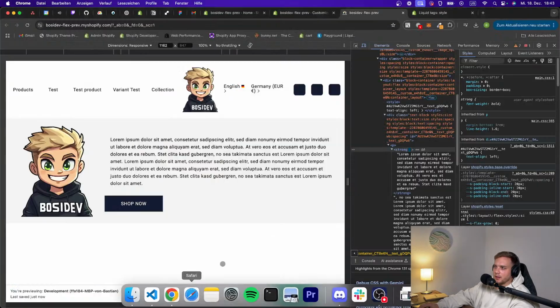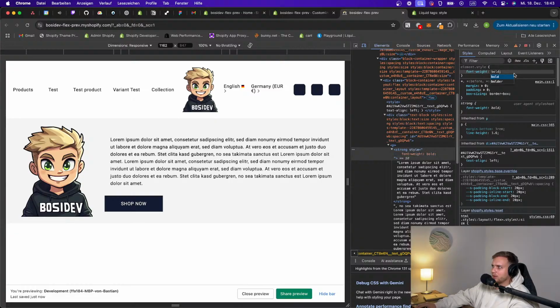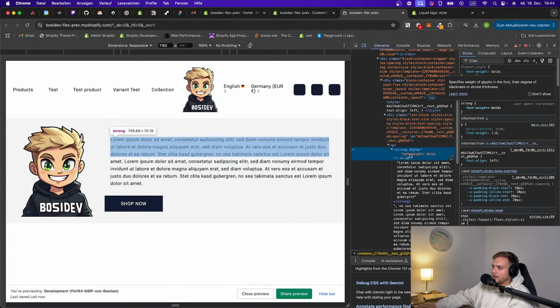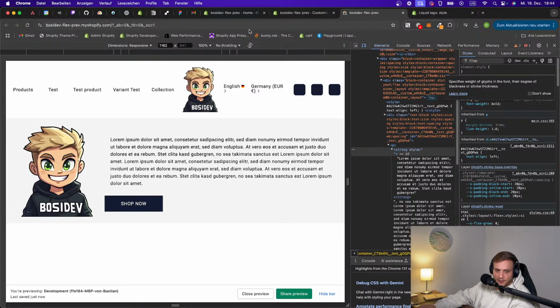Let's go ahead and say font weight bold. Bruh. There's not even a... okay, this is a thing I have to fix for sure.